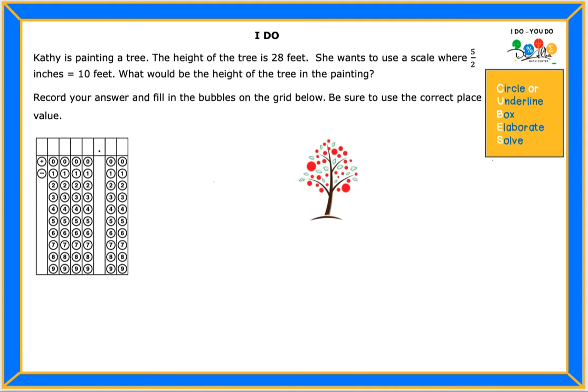Kathy is painting a tree. The height of the tree is 28 feet. She wants to use a scale where 5/2 inches, and you see we're changing the unit, 5/2 inches is 10 feet. What could be the height of the tree in the painting? What could be the height in the painting? I did circle, underline, and box.